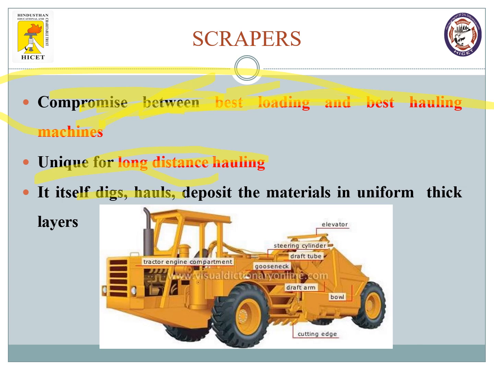It digs by itself and deposits the material in uniform thick layers. This machine has the capacity to cut. If you see clearly, there is a cutting edge. It can dig or cut, and it can haul. Using these arms, it will haul the materials and deposit them here in uniform thick layers. This is particularly used in highways for transfer of materials. If you are going to destroy one pavement and construct a new pavement, the old pavement can be removed using scrapers. Scrapers are very well used in earthwork equipment, and particularly on highways, they are very useful.